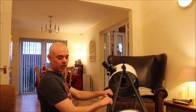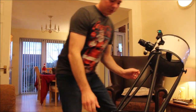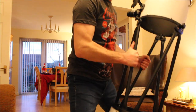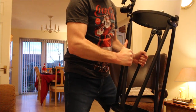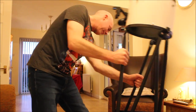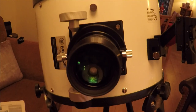I like it. So the question is, how portable is it for taking out in the van to dark observing sites? I reckon I should be able to lift the whole unit up here. If I unscrew this side of the way, there we go. I've just lifted it out and I put it back into the rocker box like so. Then tighten this. So there you go, there's the 26mm eyepiece.